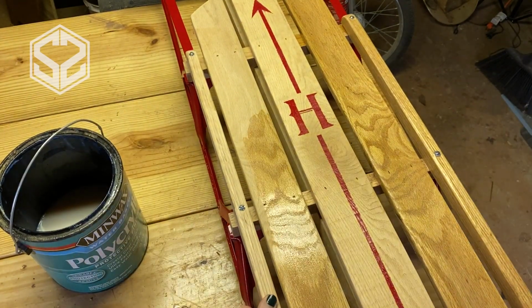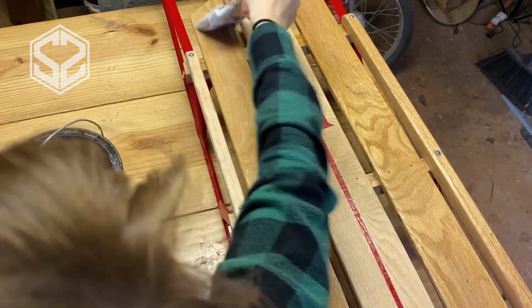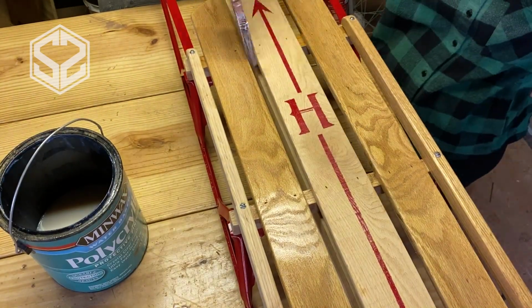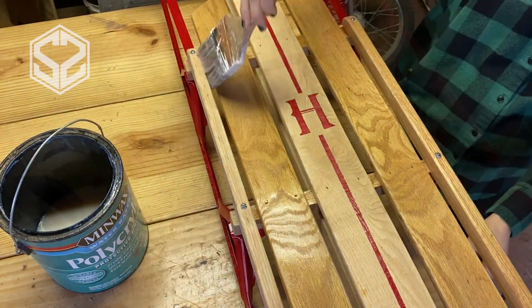I also hand lettered an H in that section where the logo typically would go for the sled, and that's just for our family name and kind of makes it a little more personalized and unique to us.